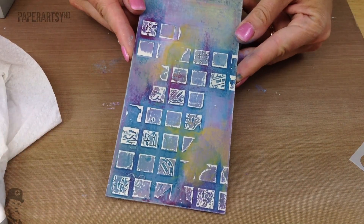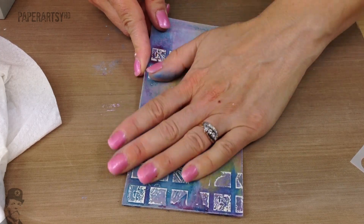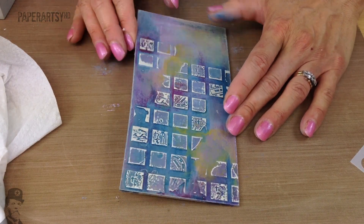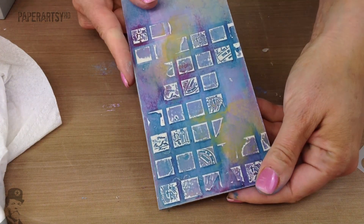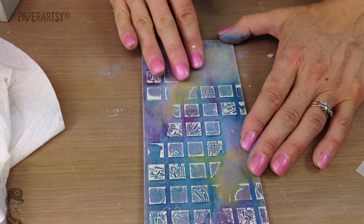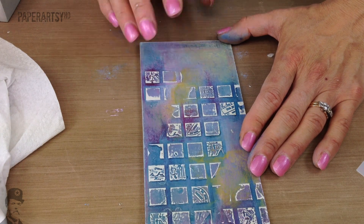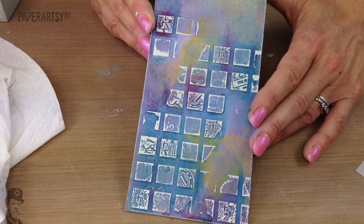So you could stop there if you want, or you could add more colours, more layers and do a bit more sanding. But it's a much smoother surface now. If you want to stamp something over the top, it's much easier to work on. You could also do this not just on chipboard — you could do it onto our heavyweight smoothie card and make a really large background and then cut it up and mount it and layer it. So I just think it's a really nice idea, a nice way to get a little bit of texture coming through and a nice way to play around with your paints and get some really interesting colour groupings going on. That's our video for today. I hope you come back and join us another day. Thank you.